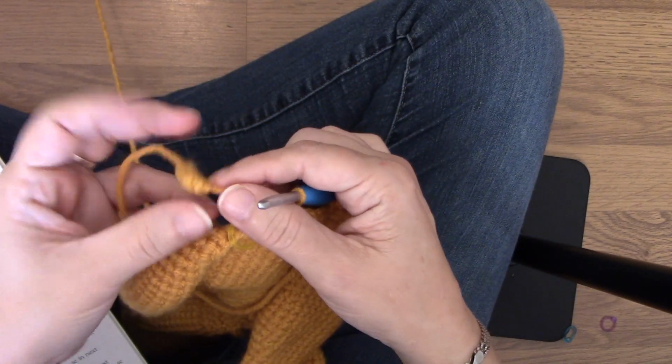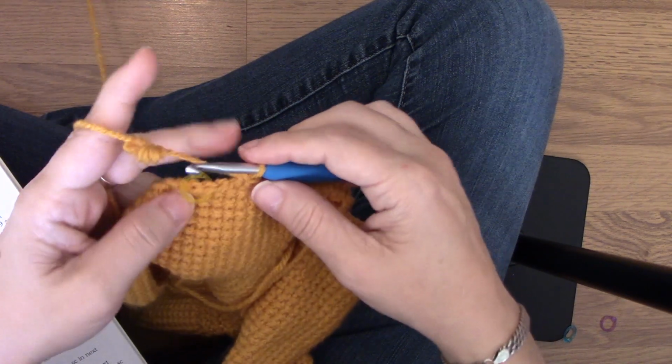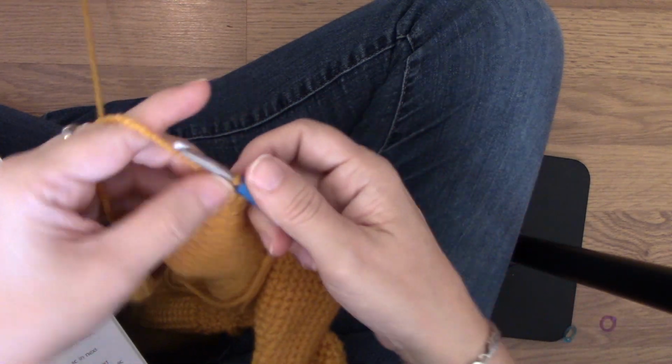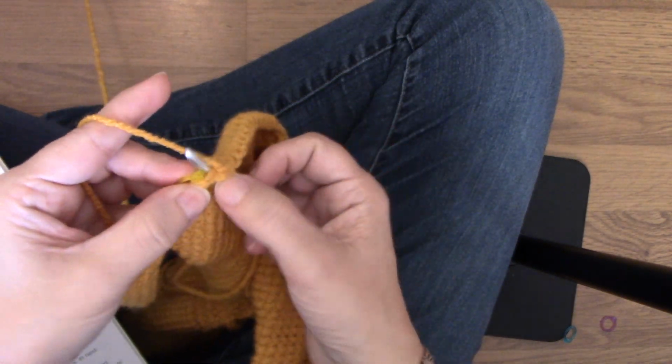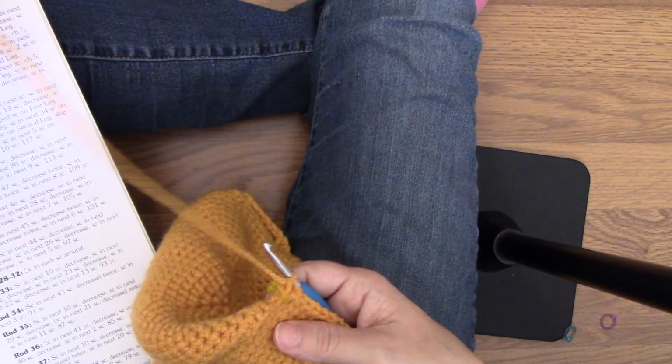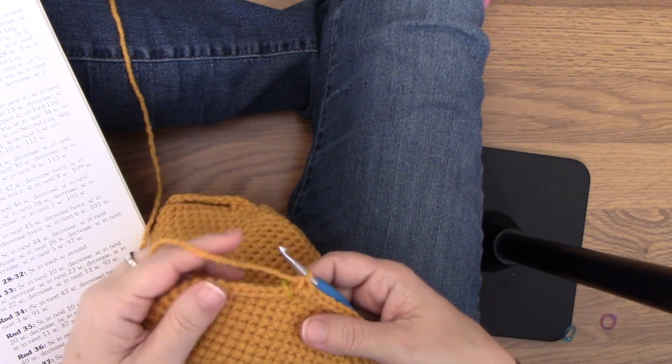Oh no, I got a flaw in my yarn. Shoot, I hate it when that happens. I am not going to try to cut it out though, guys. That would be more hassle than it's worth at this point. Oh, sorry. I am old and my legs are like, ugh.